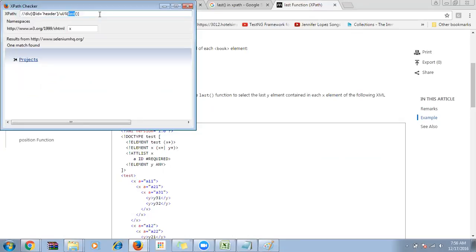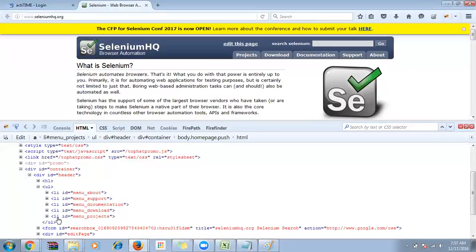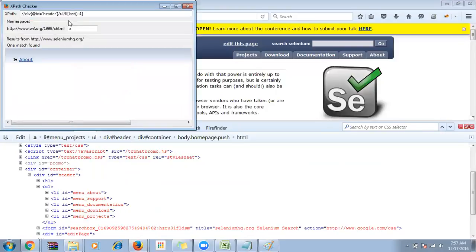Same thing like last, if I give first, I will not get anything. Only last is what we have. Otherwise I can give last()-1, -2, -3, -4, -5. I don't have anything at -5 because totally 5 is there, so till -4 it will work. That is the usage of last over here. Clear for everyone? If I want to come to the last one, instead of going by the tags, I can also come by this. So going for last, I can come to the previous one like that.